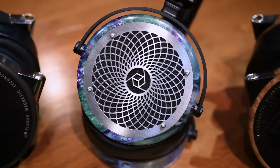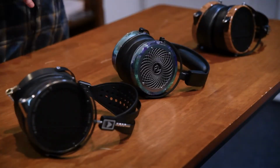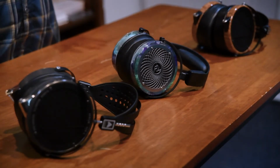Alex Rosson is one of the original founders of Audeze headphones, and that's sort of why I've got a couple of Audeze headphones here on the table, because they share a little bit of similarities. Alex comes from a planar dynamic background, so he's continued to stick with what he knows, planar dynamic drivers. On the table here, I've got two of my favorite Audeze headphones, and two of the models that I think in combination sort of sound like the RAD-0 headphone.